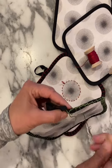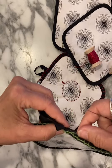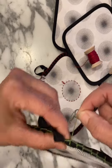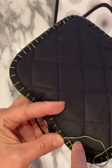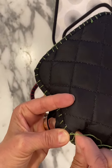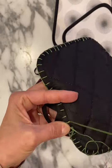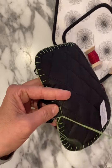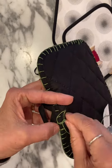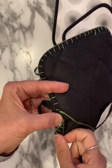To finish the edge, make your last stitch just underneath where you started. Pull your thread through the first loop at the edge, pull it tight, and follow that down to the bottom of the binding and come up in the stitch just before it. Pull your thread tight, make a loop knot with the last stitch, pull it tight, and then bury the thread end in the layers of the pot holder.